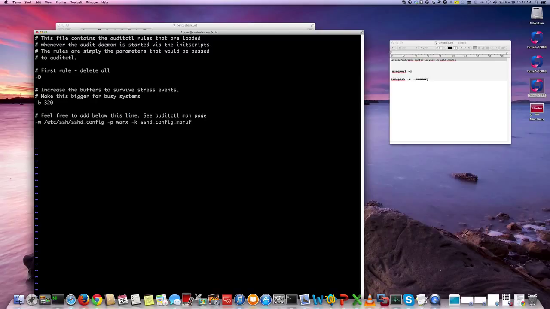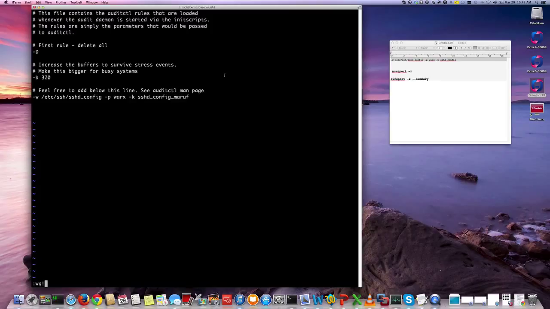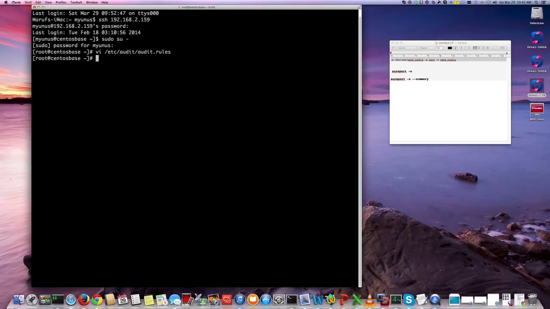You can keep the other one. There's a whole manual page around audit, and there are millions of operations that you can do on this audit configuration file. I'm just going to give you a basic overview, and then you can play with it more in the manual. So once I modified that, I'm just going to do service auditd start. I guess I started the service, right?